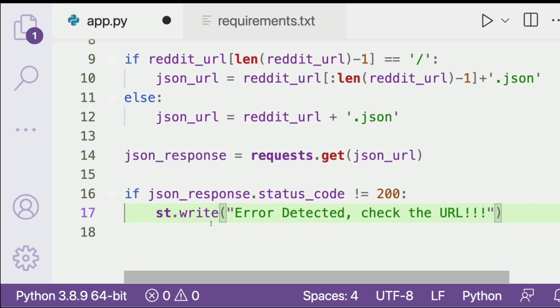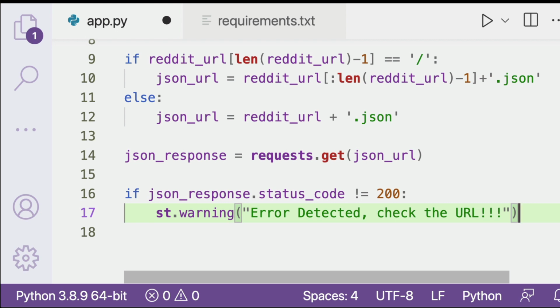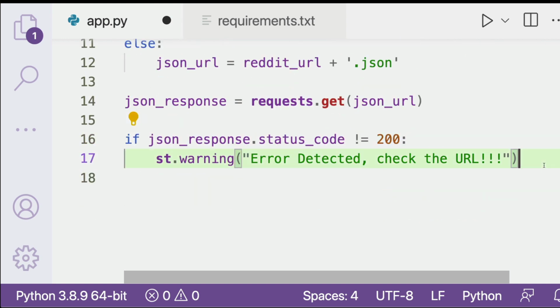If it is equal to 200, the response is successful. If it is not equal to 200, then the response is not successful.